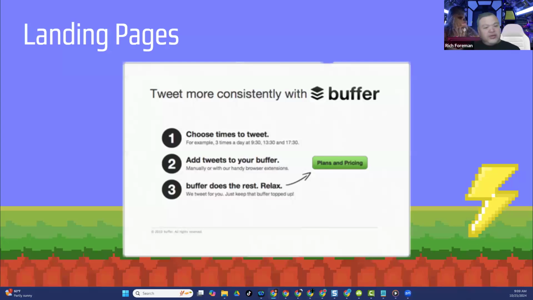Another way to do this is with a landing page. Here's an example. The founder of Buffer started with only a landing page where he described the product and its features, like you can see in this screenshot. And he tweeted this out. If you hit the button that says plans and pricing, it had a message something like, this is still in development, but if you're interested, please leave your contact information. Based on the response he got from this MVP, he started working on the functional MVP.